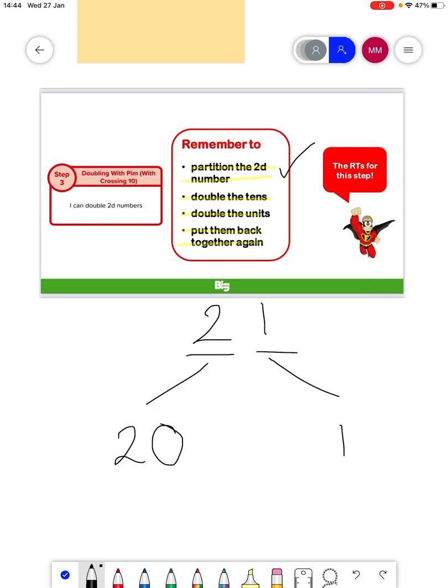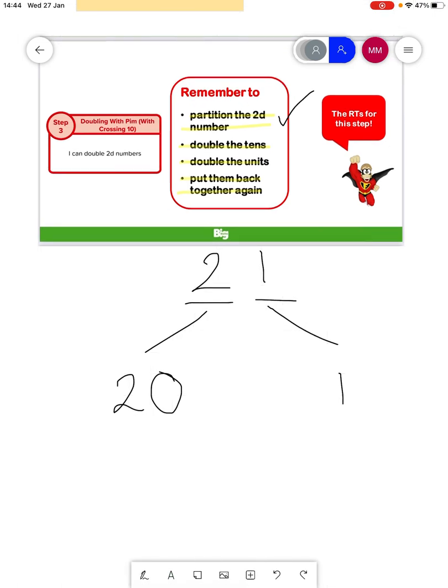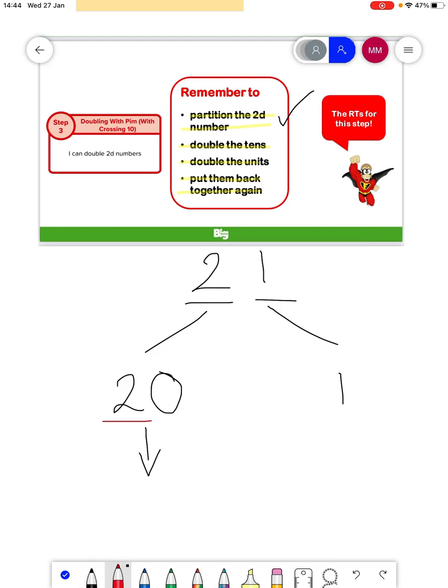Step number 2 is that we have to double the tens. So let's double our number 20. Double is like when we times the number by 2 or we add it together. So another way to say it is 20 times 2, so let's find double 20. If you're not too sure, you could look at a familiar number there, which is 2. We know what double 2 is. It's 4, but remember it was 20, so it's 40. That's us, we have done step number 2, we've doubled the tens.